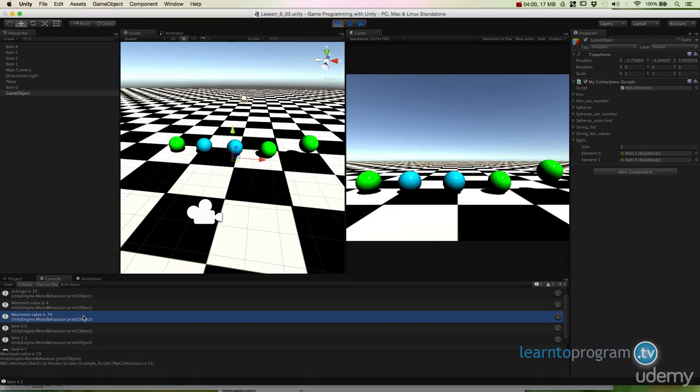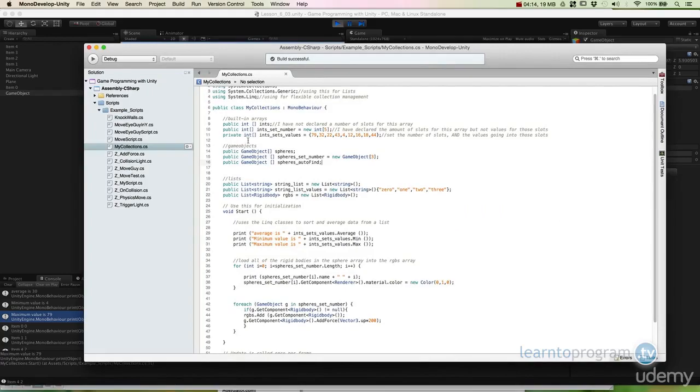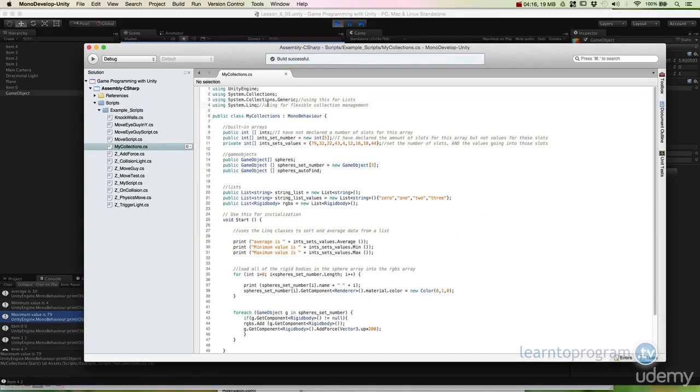A lot of times when we deal with game data, we have tons and tons of values that we want to parse through and get the maximum value or the minimum value or average them out. And this LINQ system is a really great way to do it. So once again, let's go back here and see what I did. Once I say using System.Linq, it's going to add a bunch of extra classes that are going to be appended to my list. So I can say here, setValues dot, and a lot of these, aggregate, average, come from the LINQ system. So I can get a lot of the stuff from that list really easily. I can get some of the data from that.